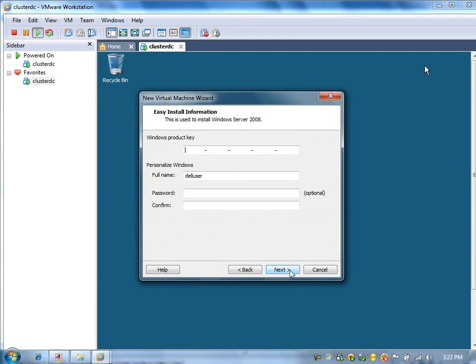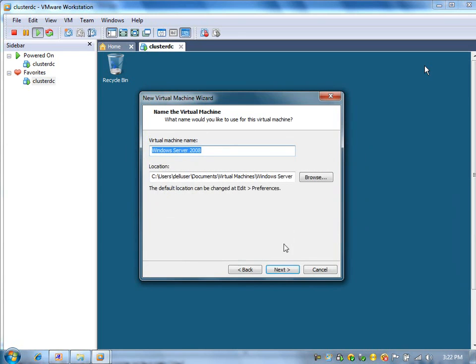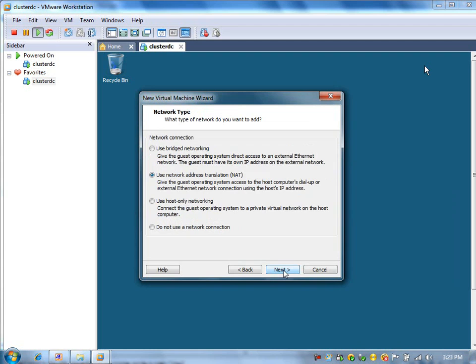We don't need to enter the product key because this is an evaluation edition. Let's call it node 1, and we will assign 512 MB RAM for this machine. We need 2 network adapters for node 1 and node 2.